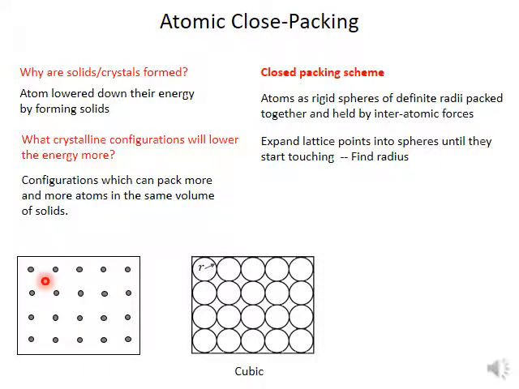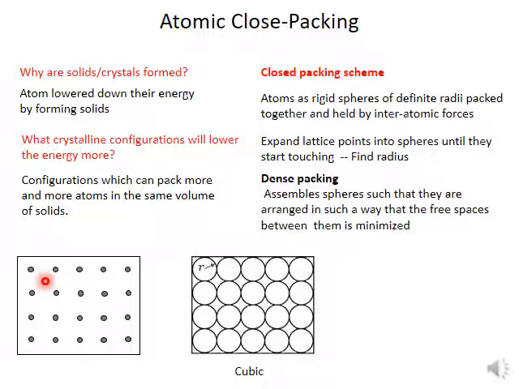But in view of what we asked previously, how can we have a more stable solid? The answer was that if we have a more dense packing, it would mean we have a stronger solid. And we can achieve dense packing if the space between atoms is minimized. So how can we achieve that? What we do is take these hard spheres and shuffle them around until the spaces between the atoms are minimized.